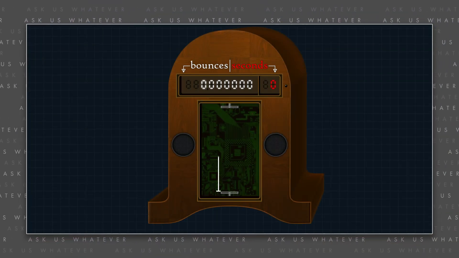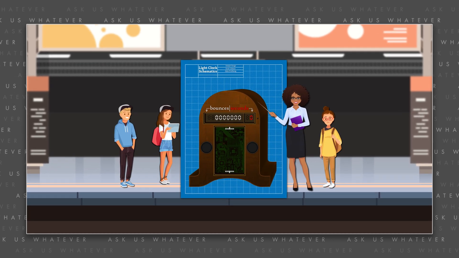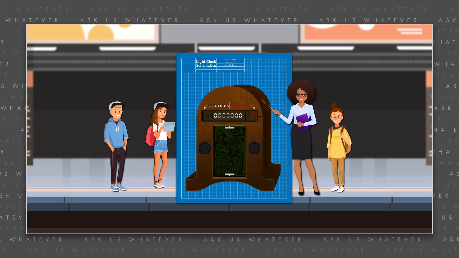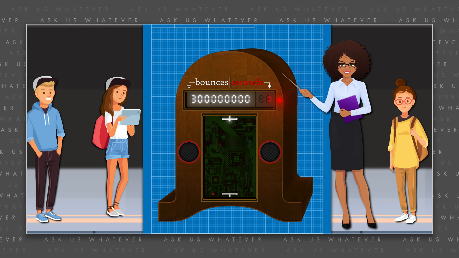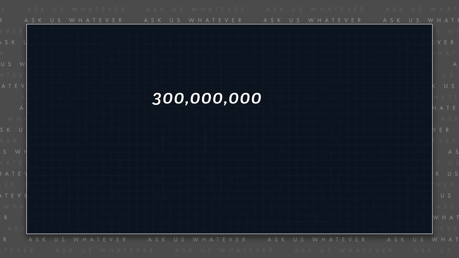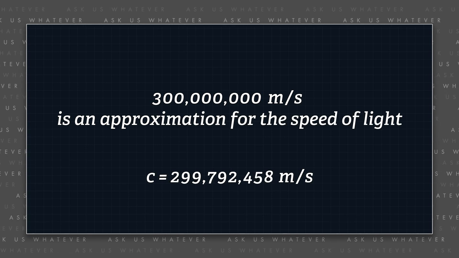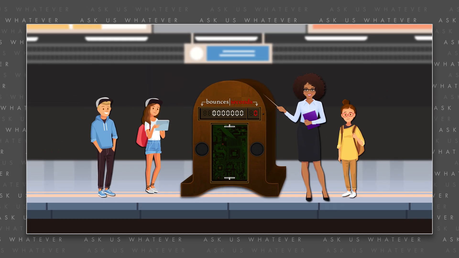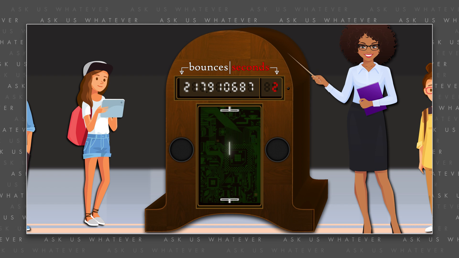Let's look at the differences between a light clock on a moving train compared to a light clock in the train station. Let's say that a light clock consists of two parallel mirrors separated by one meter. A physics teacher and her class are in a train station. She suggests to her students that they define a second as the time required for light to bounce about 300 million times from one mirror to the other. 300 million meters per second is just an approximation for the speed of light, but it makes the math easier. The teacher asks the students to build a device that counts the bounces and makes an annoying beeping sound each time 300 million bounces have occurred.